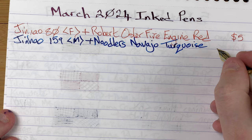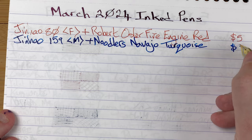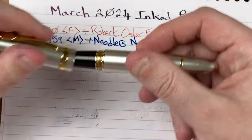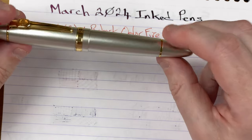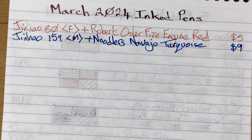And the price for this pen, $9. Again, fairly inexpensive pen. Beautiful writer. I've got a number of these 159s. Very nice, but with a wink left in it, it goes into the clean pot.